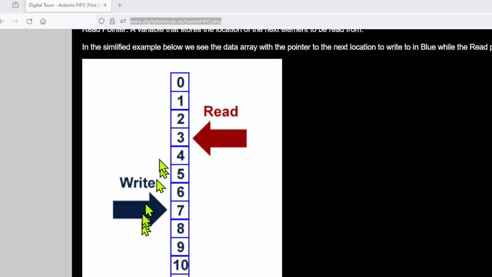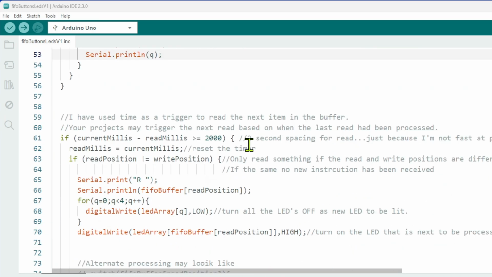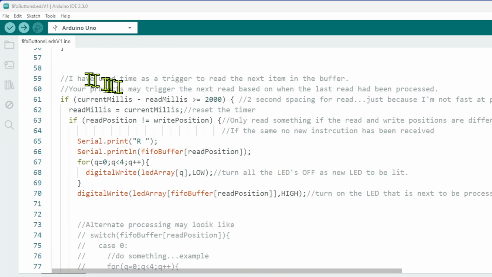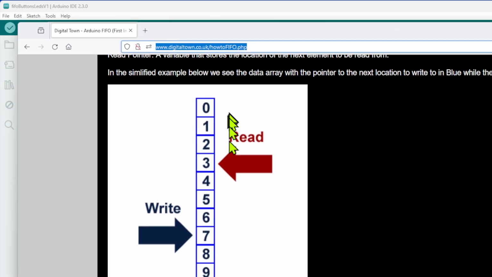So at this point in our code, we are now fulfilling the left-hand side of this diagram in that we're now storing our values in our list, our FIFO buffer, our to-do list. The information is being stored there. Now we need to get round to reading the data back out. So moving down the main loop, I've then got this second section that is dealing with the read side. So now we're going to be reading out our information from the buffer.